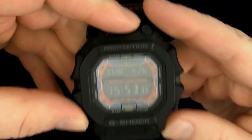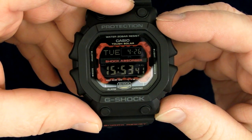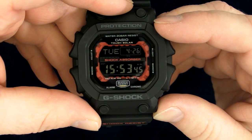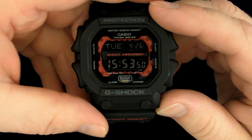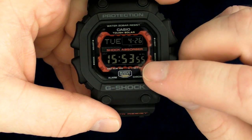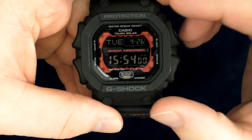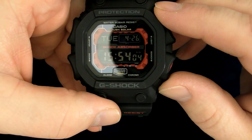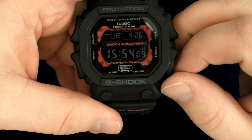Now, given the size of this case and the fact that, unlike most G-Shocks, this G-Shock incorporates alpha gel at the 3, 6, 9, and 12 o'clock positions. Basically what that means is that the electronics module, which the display is part of, floats inside the watch. It doesn't slosh around under normal situations. It stays in place.